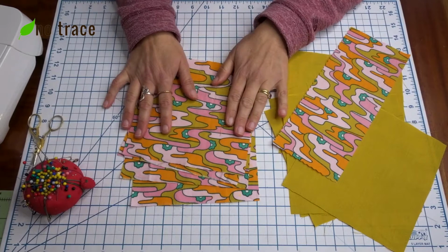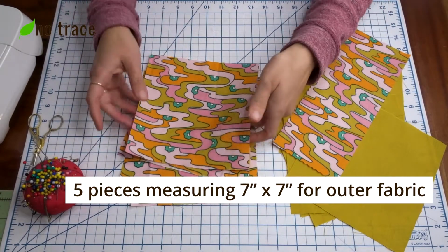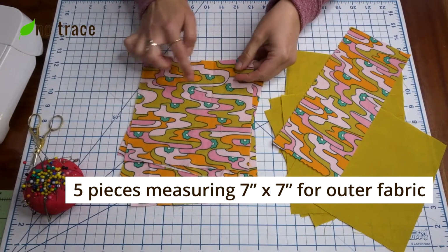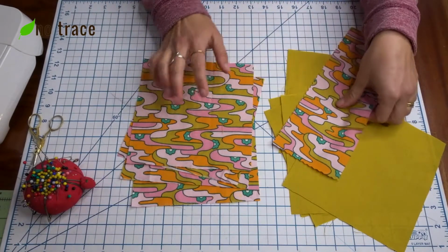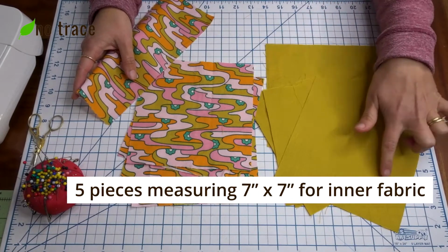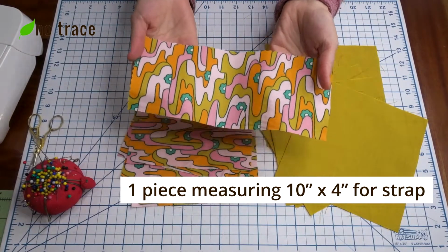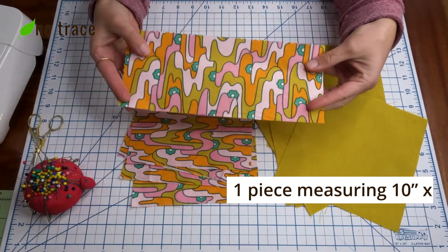To make your hanging fabric basket, you're going to want 5 pieces of fabric for the outside that all measure 7 inches by 7 inches, and then 5 pieces of fabric for the inside that also measure 7 by 7, and then 1 piece of fabric that's 10 by 4 to make the strap for your basket.